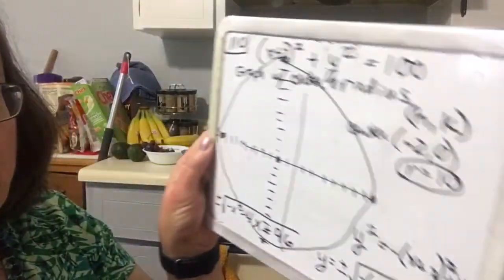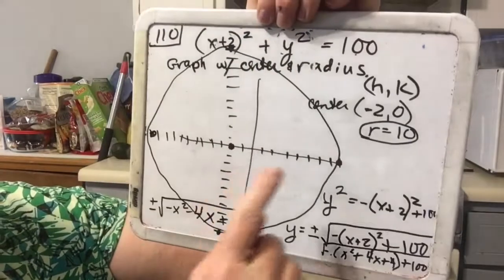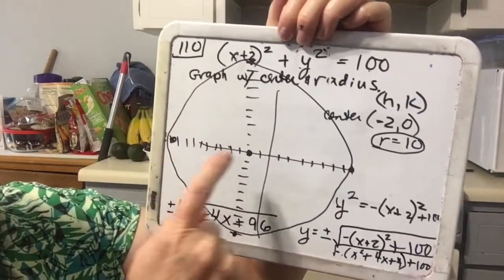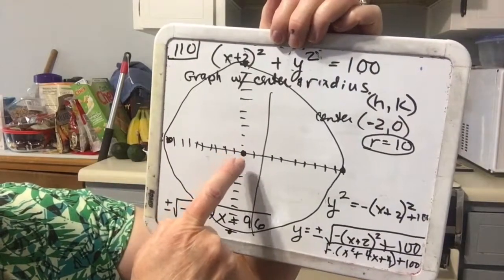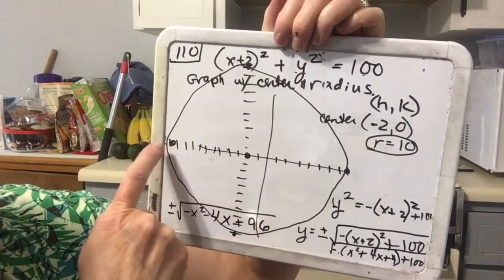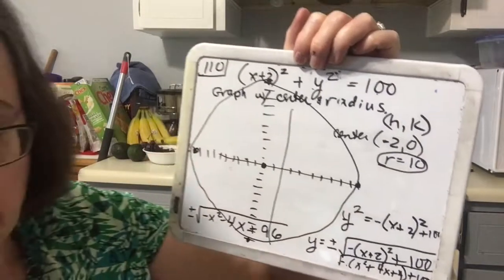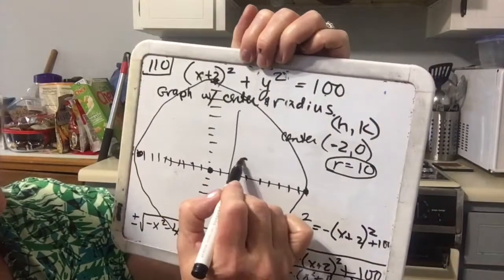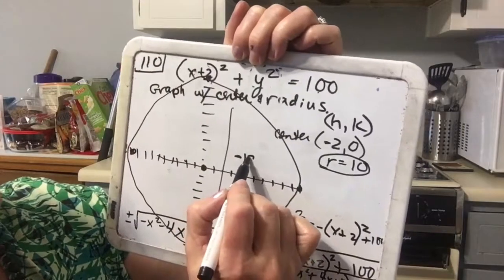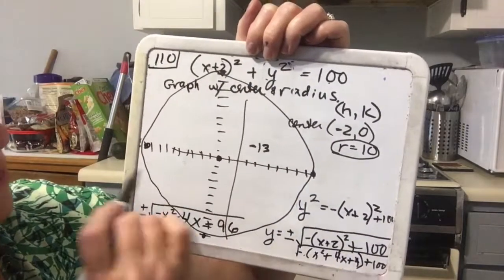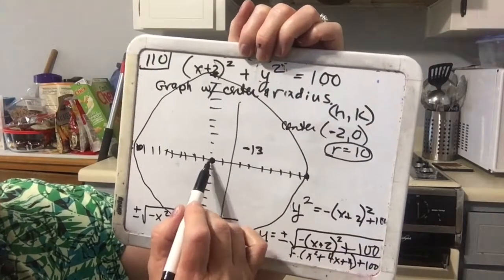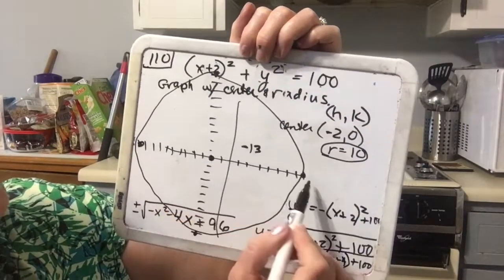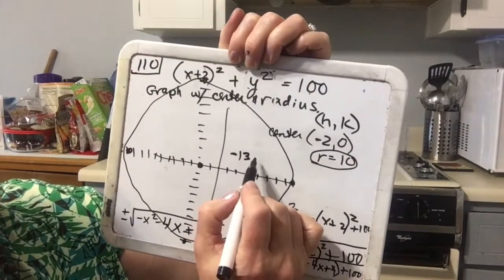So if I started at -2, like on my graph here, to make my circle circular, I'm going to change my window. Since that was -2 already, and then I'm going 10 more on the other side, I'm going to have my x be -12. Well, we'll go one past it, so -13, and then I've got 10 over here, but they start at -2. So that would be 8 plus one more is 9.